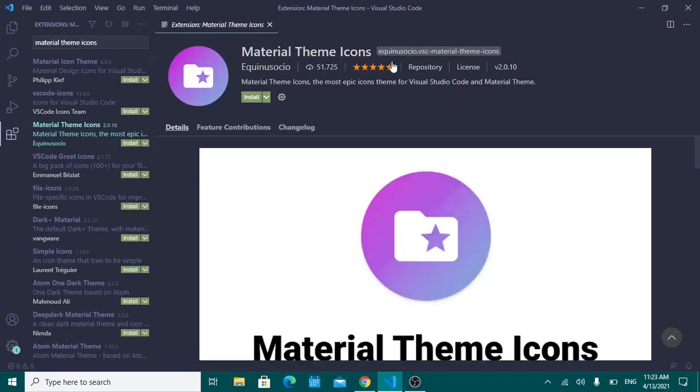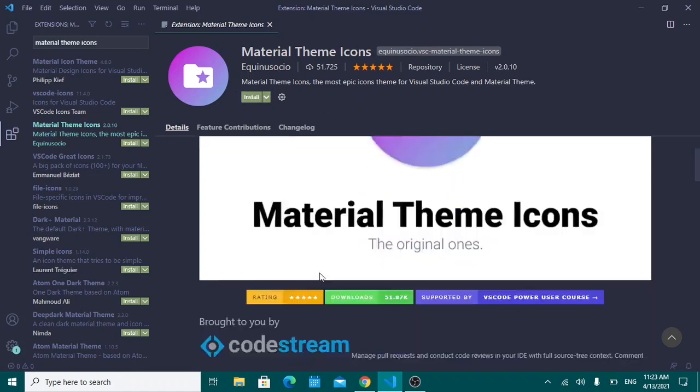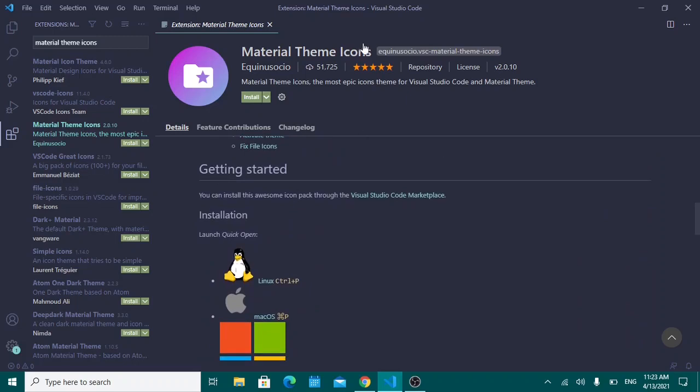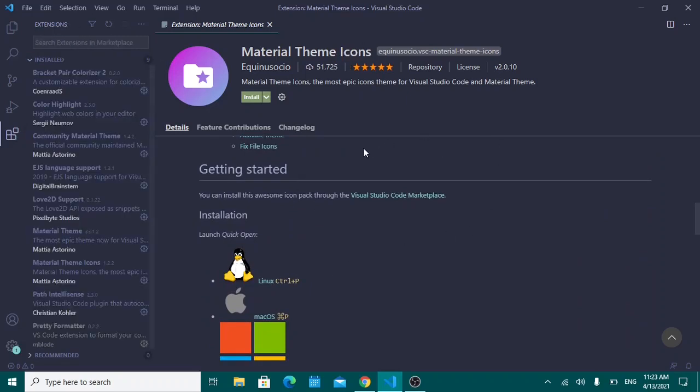And yeah, it's this one. Just go ahead and install Material Theme Icons. I have the same alternative, so I'm just going to be using that. And one thing to note: if your color theme or this icon theme doesn't appear right away, what you need to do is reload Visual Studio Code. The reason being that it hasn't updated the settings yet. So once you restart VS Code, everything should be fine.